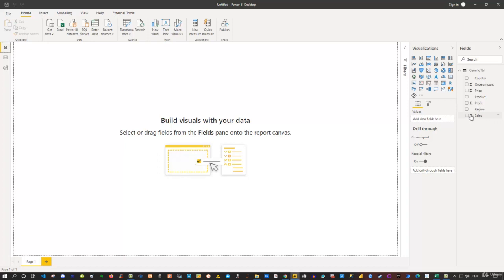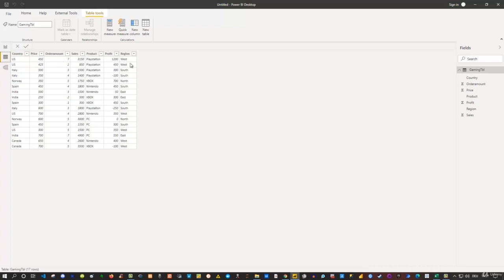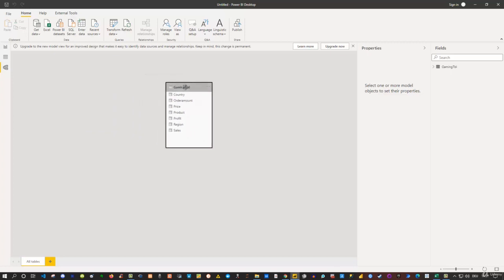If you want to have a look at the data, this is where, remember, there are different kinds of views in Power BI, also this data view here, and if you click on it, you also see here the table again, with the country, price, order amount, sales, product, profit, and region. So exactly the same table as in Excel could be viewed here in this data view. And just so that you see it, under the model view, we currently have one specific table here. We can't connect it to any other kind of data because we don't have it. But for now, that's not necessary.